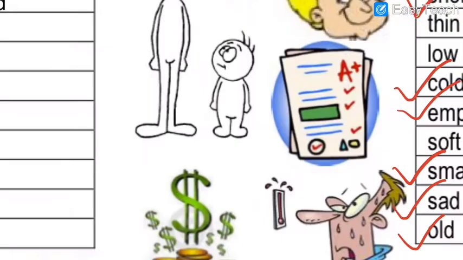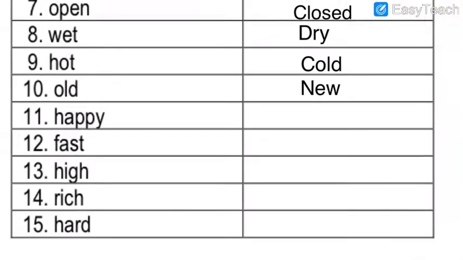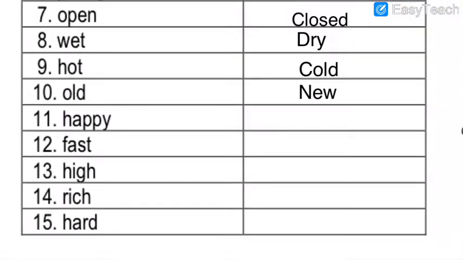It is sad. So I am very happy, but my brother is very sad because he got less marks in exam. Or you can say, I am very happy, but my sister is very sad because she did not get the present, the surprise, in her birthday. Anyways, it is very wrong. You should give the surprises to your brother and sisters. Please make sure that you make them happy and you don't make them sad.